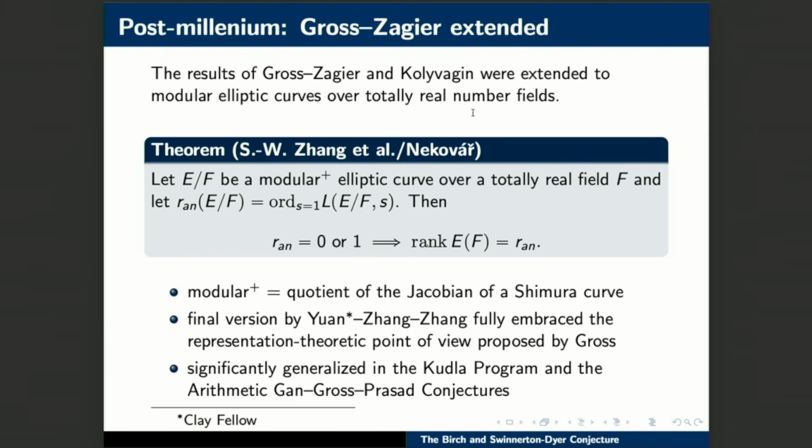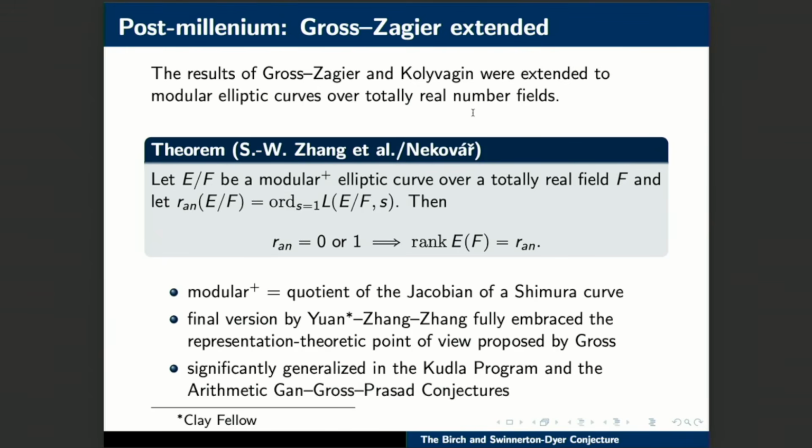So we have now sort of the analog of the Gross-Zagier and Kolyvagin theorem for modular elliptic curves over totally real fields. We're also at the point where we still have to have this modular hypothesis because we don't know that all elliptic curves over totally real fields are modular, although progress has definitely been made on that front as well. And modular, I have a modular plus here because modular for me in this setting means that it has to be more than just associated with an automorphic form. It has to be actually parameterized by a particular Shimura variety, a Shimura curve.